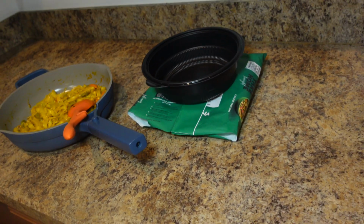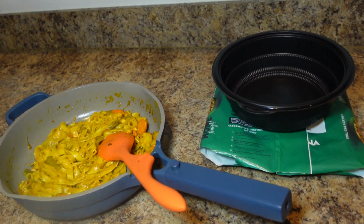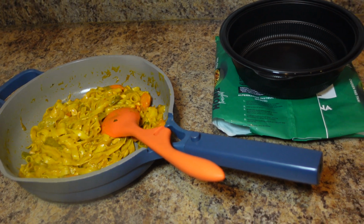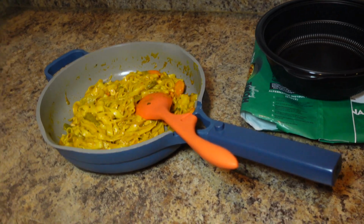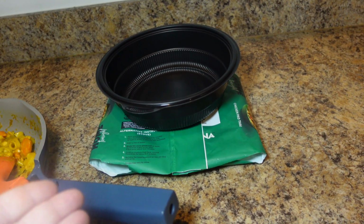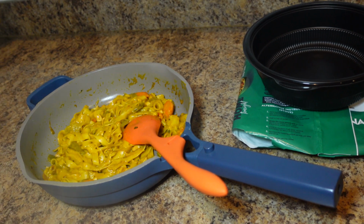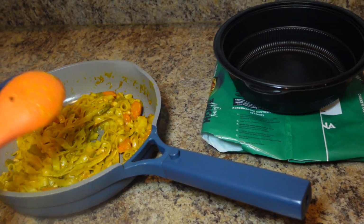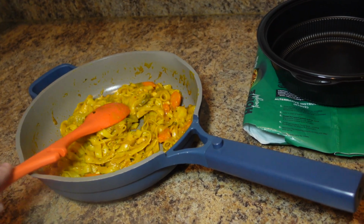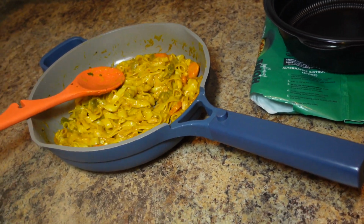All right, let's just talk about the mess that this made. So I made more of a mess than necessary. Sorry, John, who's my dishes man tonight. And I cooked this in the skillet. You could just cook it in the microwavable bowl that they provide you, and there would be even less mess. But for me, there was a utensil to stir it, and then my favorite, my Our Place Always pan that I'm obsessed with. So those are the dishes.